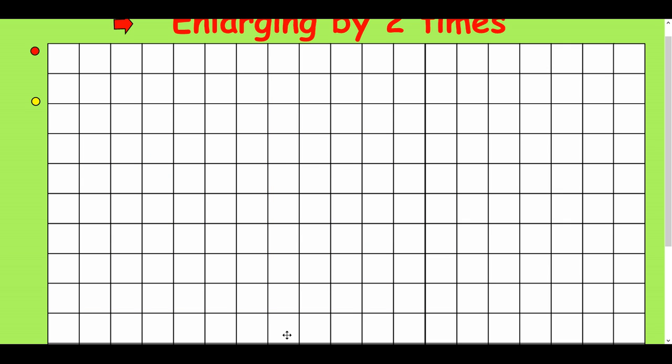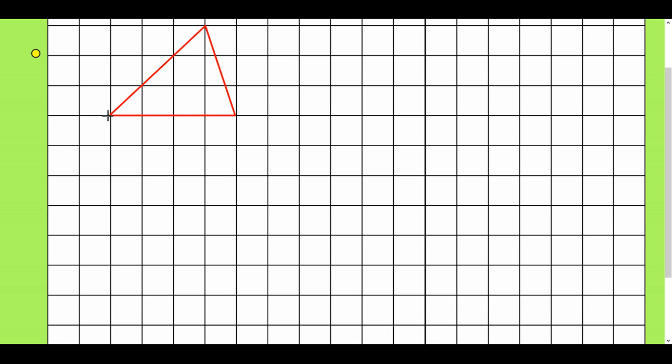Okay, what about a trickier triangle to do? All right, so something like this. So we'll go along 4 boxes, maybe go up like that, and then down like that. So we've got 2 diagonals this time. Okay, I'm going to try and enlarge it by 2. So 1, 2, 3, 4. So the bottom should be 8. 1, 2, 3, 4, 5, 6, 7, 8. Now what I tend to do next is figure out where the top point is. In this diagram up here, you go along 1 and up 3. So I'm not going to do that. I'm going to go along 2 because I'm doubling and go up 6. So right up to there. Now once I've got that point, it's quite easy to finish this off. I can join that up to there and join that up to there, and I'm done.